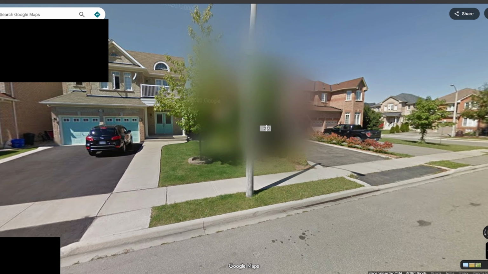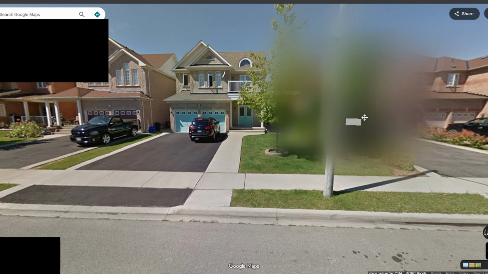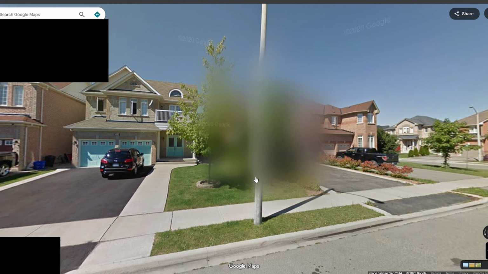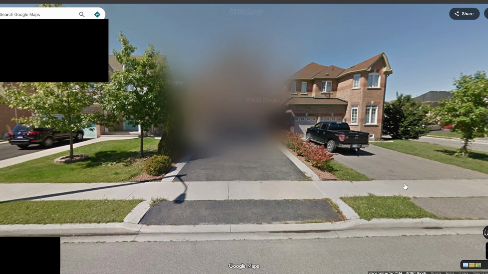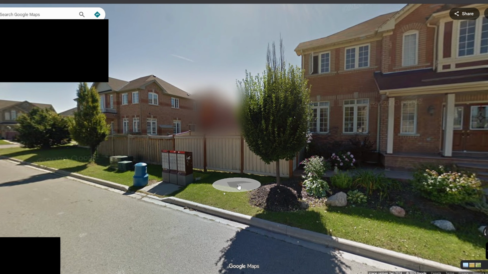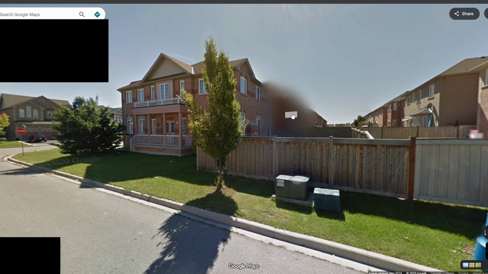I'm going to give you an example of what it looks like before we begin. So this is not my home. This is just some random house that I'm aware of. And here's a cool thing. As you adjust the view, you shift it around, it remains blurred. In fact, if I were to traverse in a different direction, it continues to remain blurred. This is the ultimate objective of what we're trying to accomplish for this video and for your home. In fact, this functionality is so powerful that when I go to the backyard view of that same house, even that is blurred, which is pretty wild. So that's what we want to accomplish.